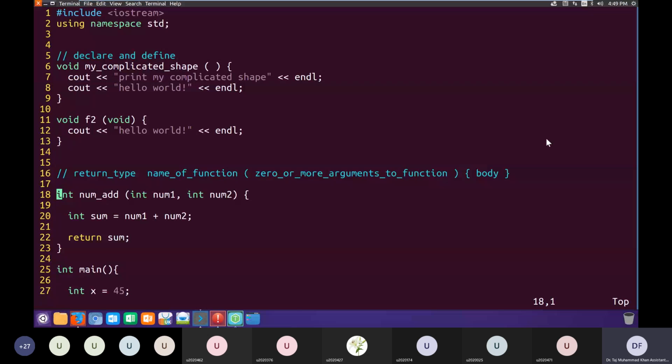Let's say you have this add function. You will not always be adding the same numbers. Every time you call the add function, you might want to add different numbers. So for that we need arguments, because every time we call a function, we should be able to give it different numbers which it should add and give us the result.